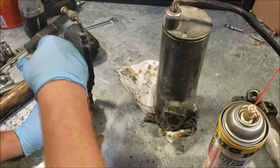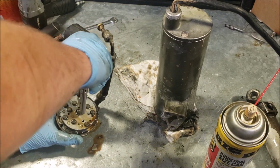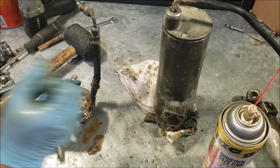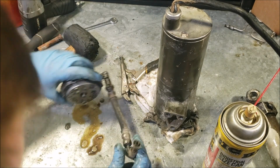So I put the oil in there to spin it over. I know you can't really see what I'm doing, but I put some oil down the hole so I can turn it over, and you can see it forcing water out as well, which I suppose is kind of my goal.